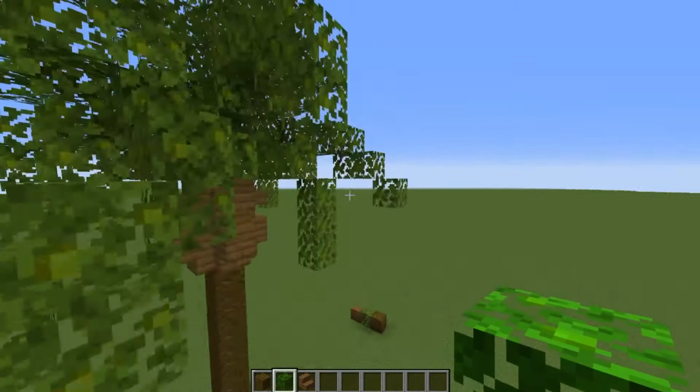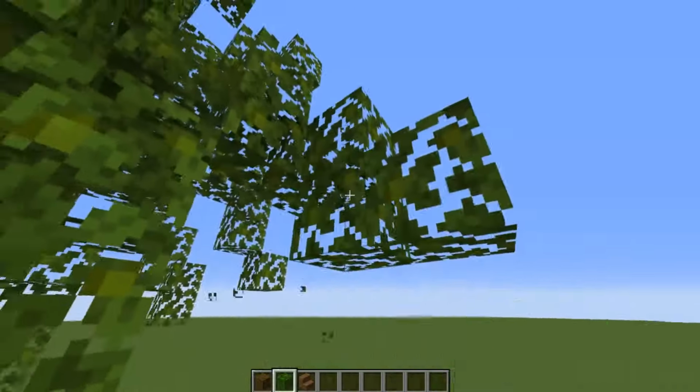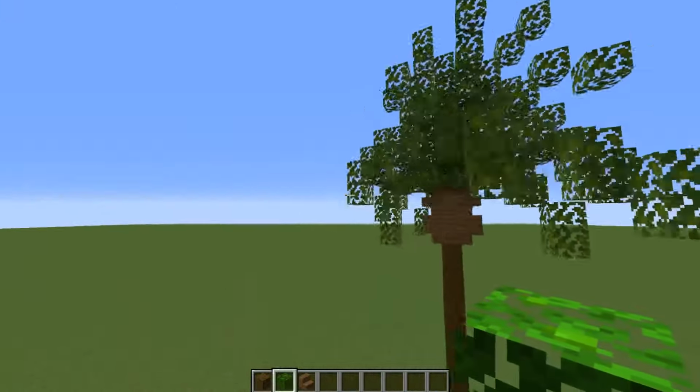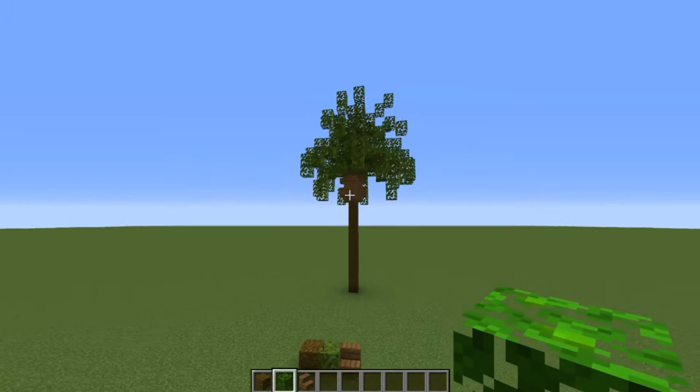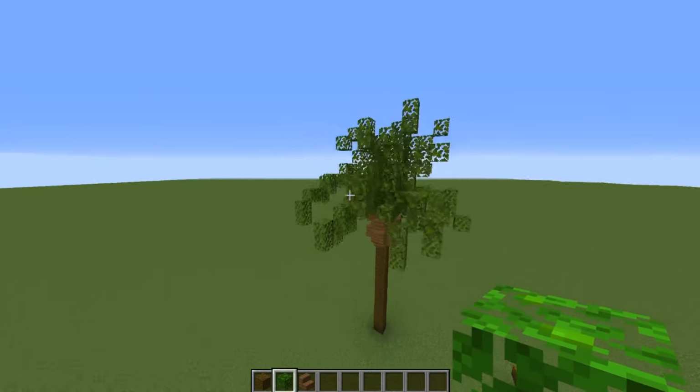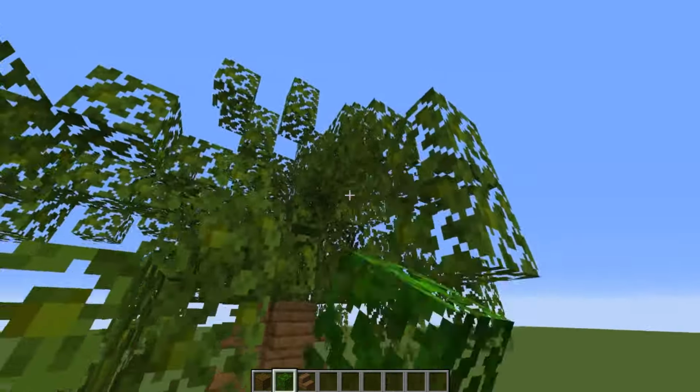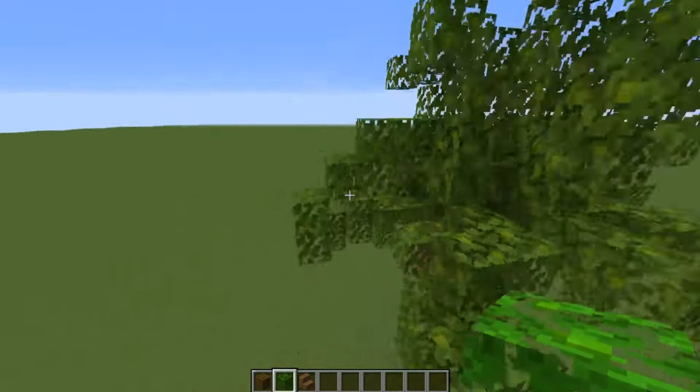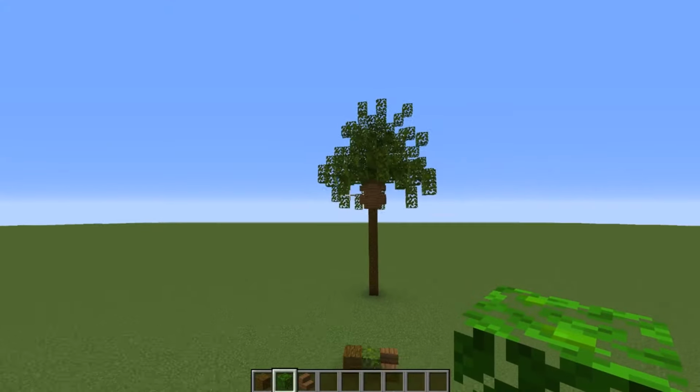This palm tree isn't looking too bad. I think I'm going to tweak some of these earlier branches. It's always okay to go back and tweak things, but making sure it looks like a ball all the way around. This side over here isn't long enough. At least that one isn't. It wasn't sticking out as far.